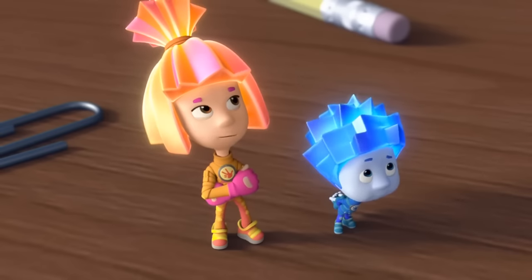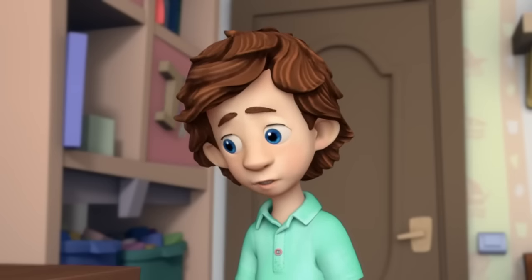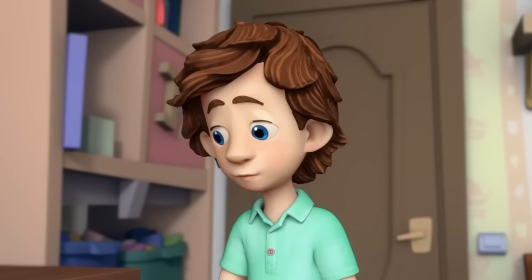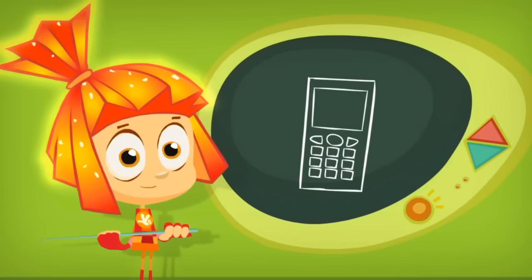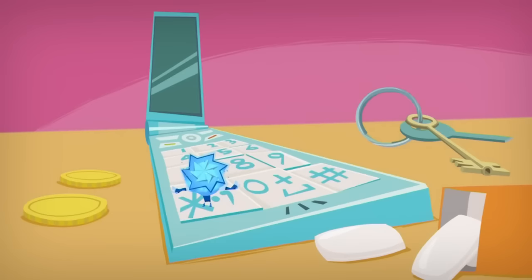What? No way. You did too. Well, Tom Thomas, now you have to give Katya her phone back like this. I just don't get it. It happened because you were reading someone else's mail. It was just an SMS. An SMS is no different from a letter. It's only shorter. People send SMSs through their mobile phones.